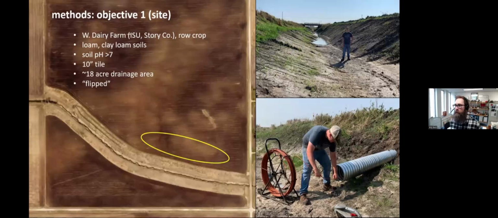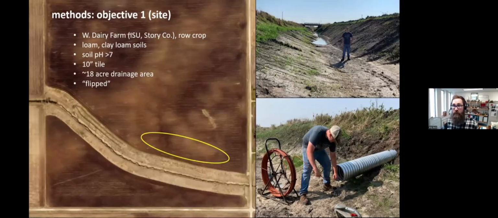This was a 10-inch tile, draining about 18 acres of total drainage area. And this practice is a little flipped. We found a lot of sites, but none of them were quite right, and none of them would quite work except for this one. By flipped, I mean this is not directly adjacent to the stream here. The stream, I say, it's an ag ditch, a drainage ditch. You can see Everett there on the top right, with a sinuosity of 1.0, but it's flipped.